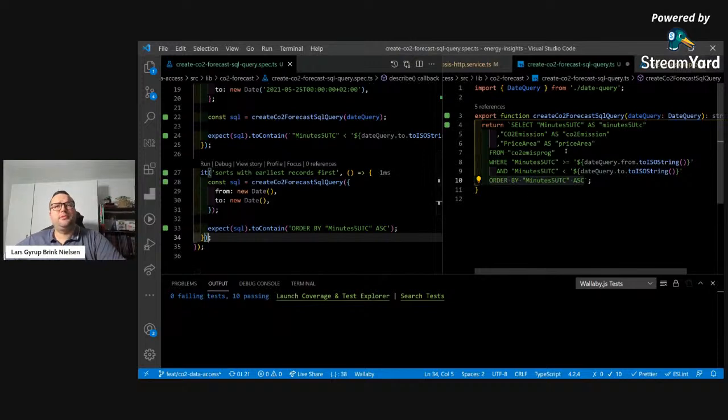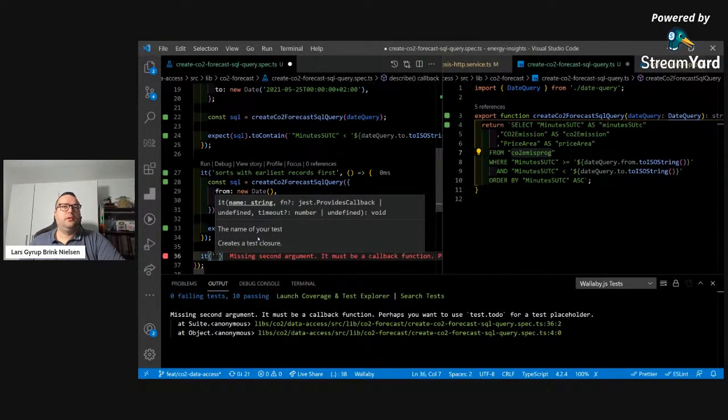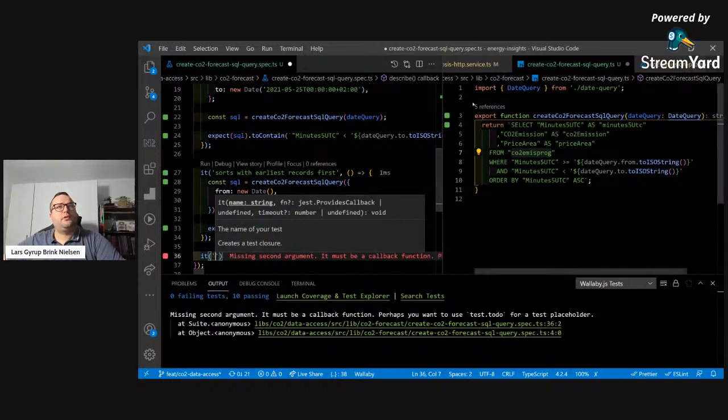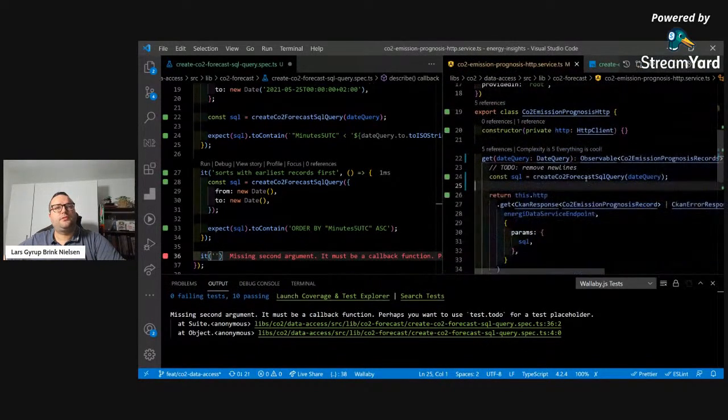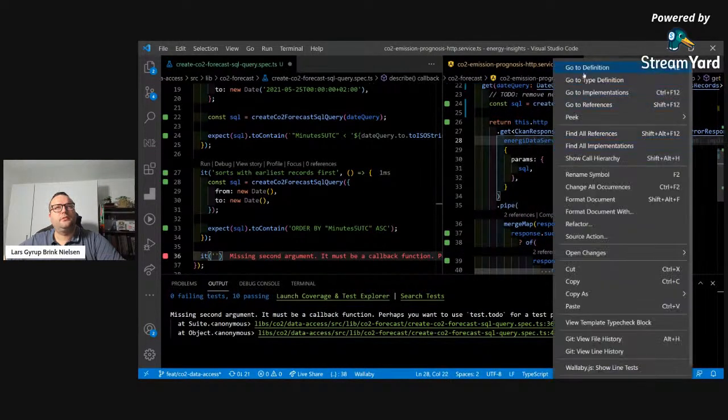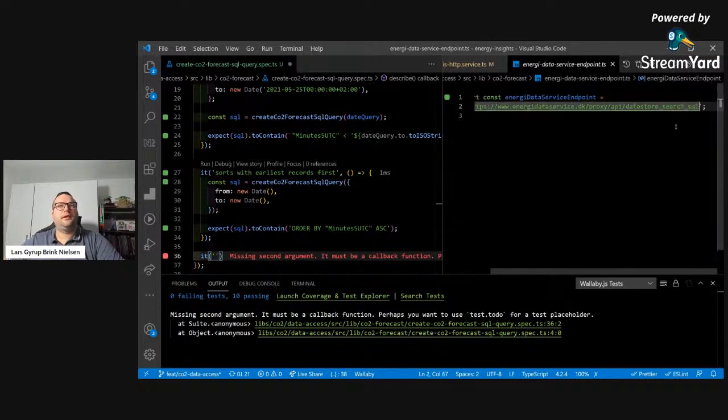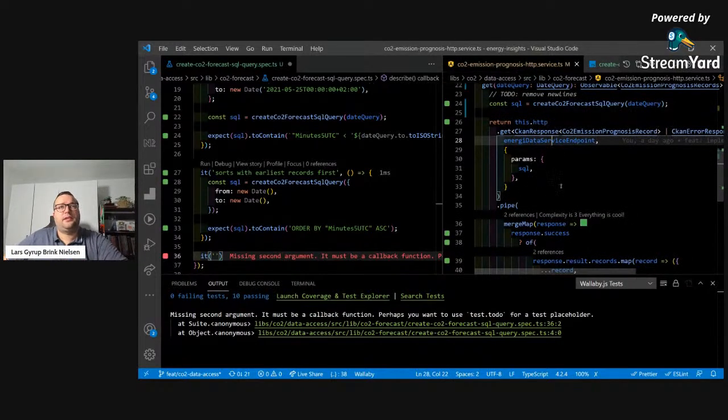Okay, what else is important here? The filter, the sort, the collection. This is the table name for this data set. Because we're always using the same endpoint. Where did we store that? The URL. Here it is. We're always using the same endpoint, and then a query string will be appended like so. But it's the same endpoint URL for all data sets, and we might be adding more data sets at some point.